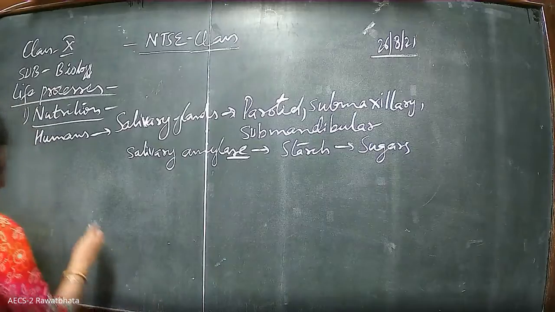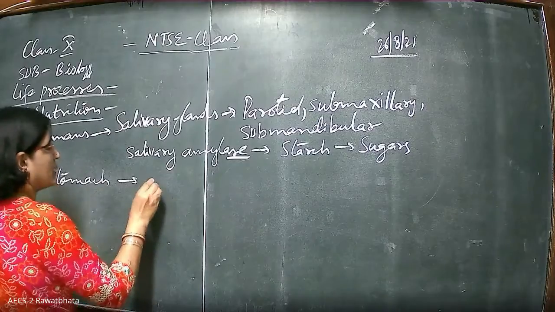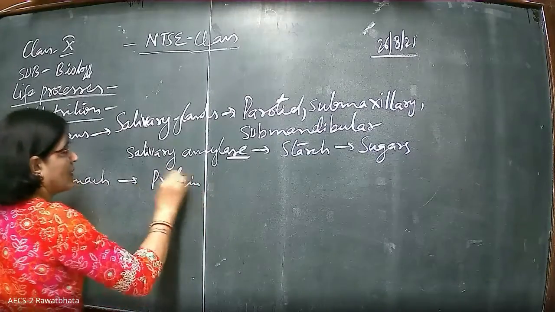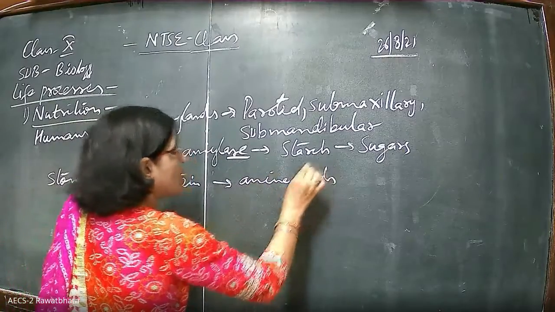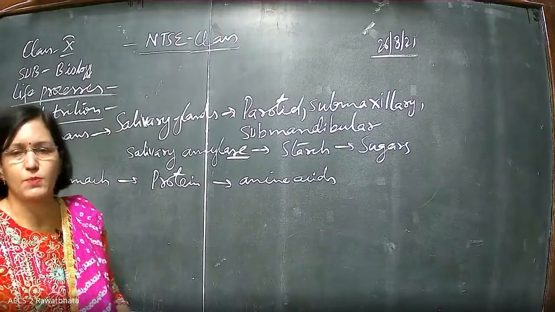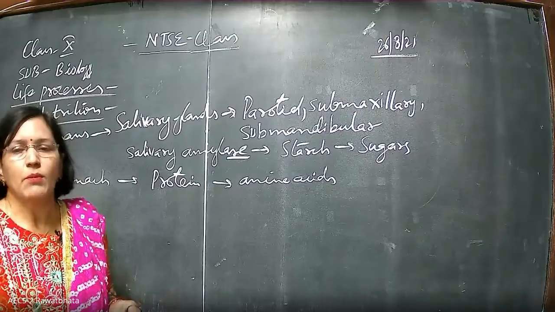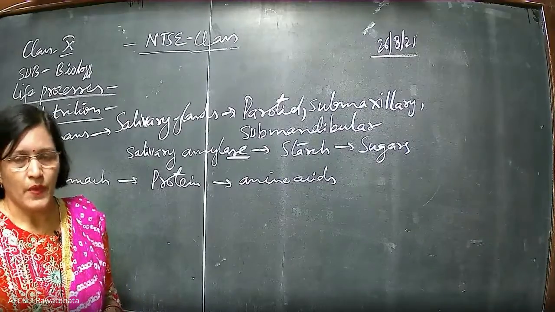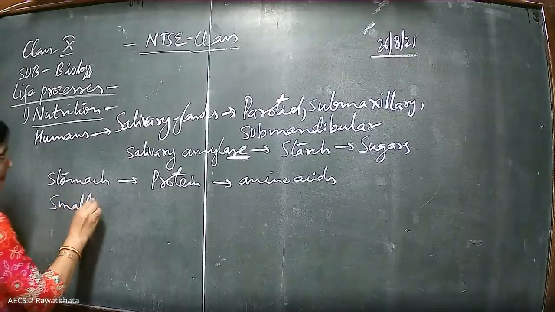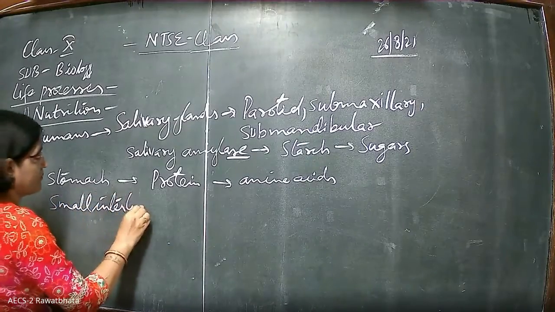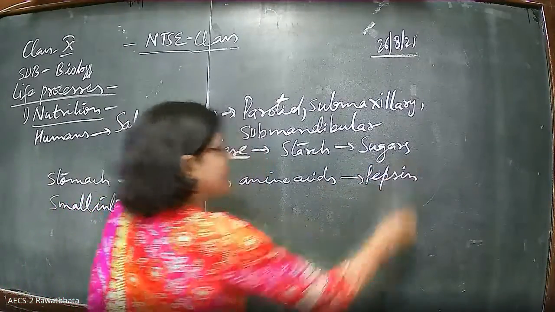Now the food moves to the stomach. And you know very well that in case of stomach, it is the protein that gets digested to amino acids. And due to this only, because the stomach has got a major role to digest proteins specifically, therefore only the herbivores have longer small intestine, because their basic food is cellulose. And now the food moves from there to the small intestine. And of course, here the role will be there for the enzyme pepsin.